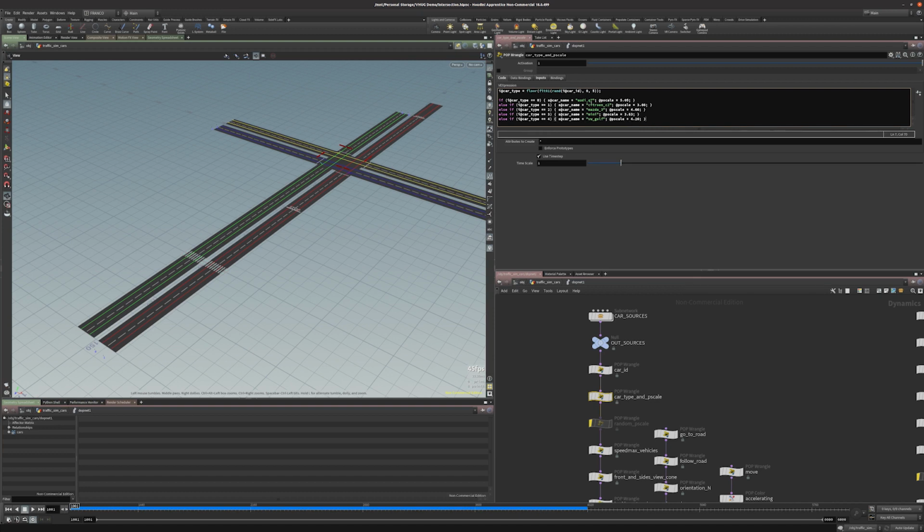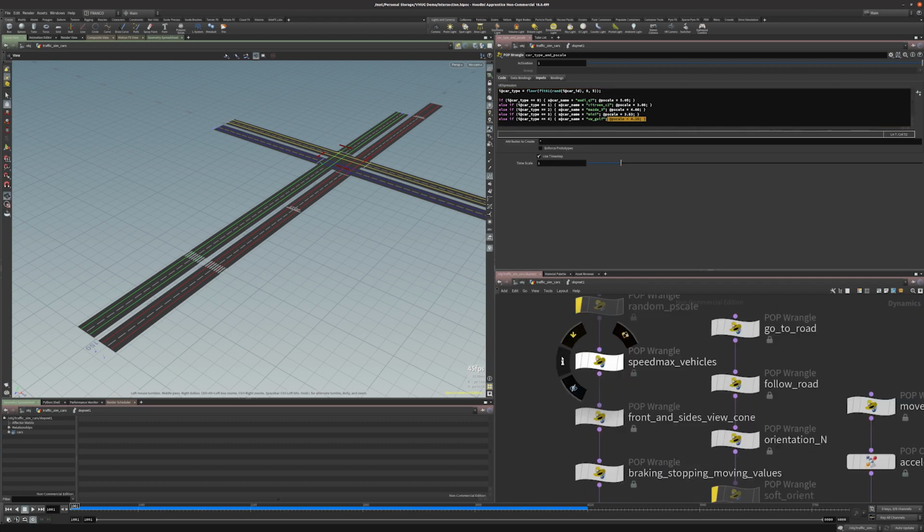And next, with that car ID, I'm assigning to each point what kind of car they are. So I give them a name and a p-scale. This is the real size for the cars that I Googled. So apparently the mean is 3.83 meters. And this works because all my car models are normalized to 1 meter long. So this will scale them up to the real size.